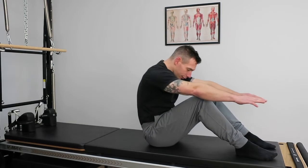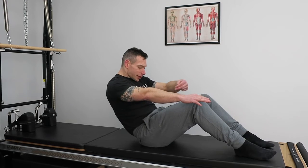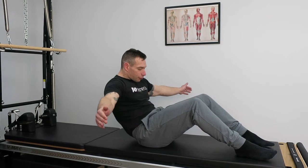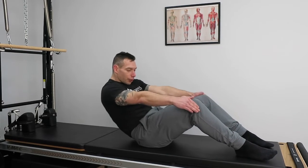Two more of these. Rolling back, opening, and as you dive forward, imagine there was something sharp in front of you. You're trying to scoop yourself around as you dive over. Last one. And all the way down. From here we're going to roll all the way back.